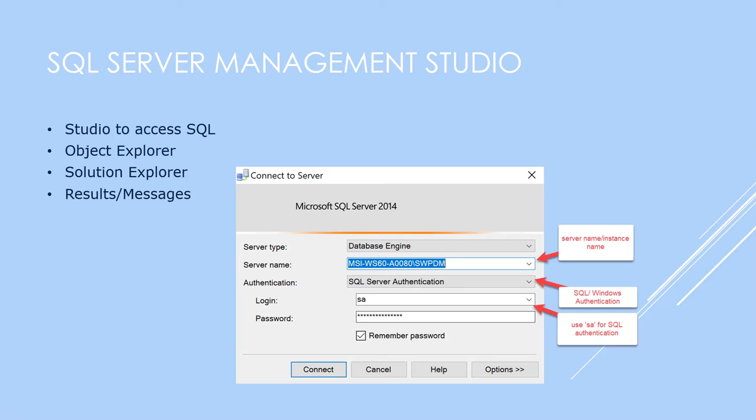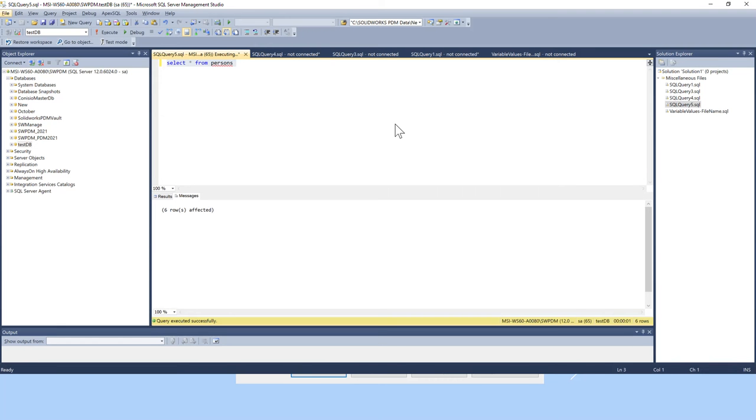So if we quickly look at the SQL Management Studio, you can see on the left side we have the Object Explorer. As I said, Object Explorer is a tree view of all the database objects in a server, and this view includes the database of the SQL Server Database Engine, SQL Server Analysis Services, Reporting Services, and Integration Services. Object Explorer includes the information from all the servers that are connected to it.